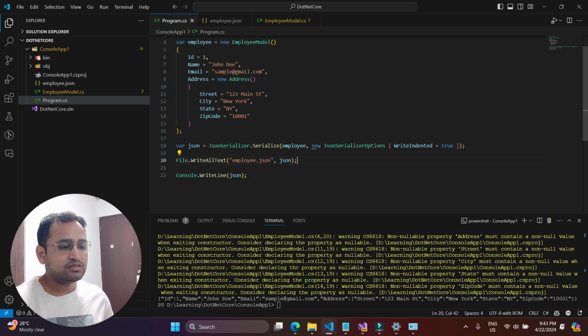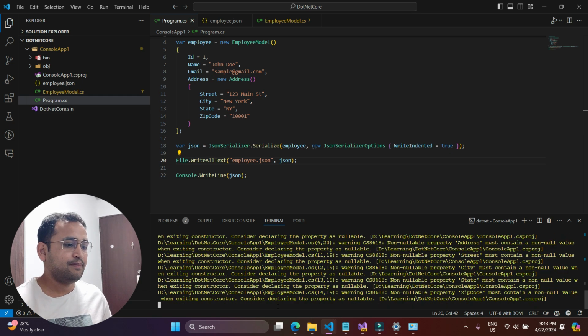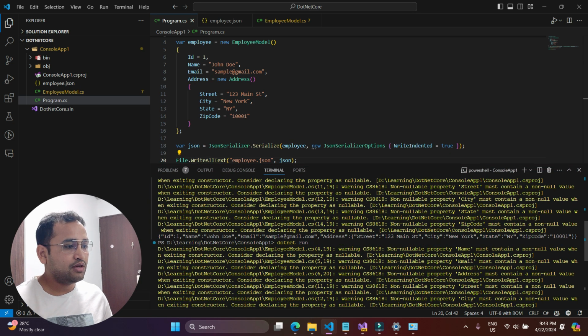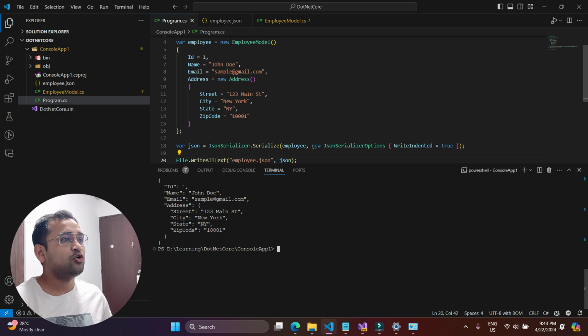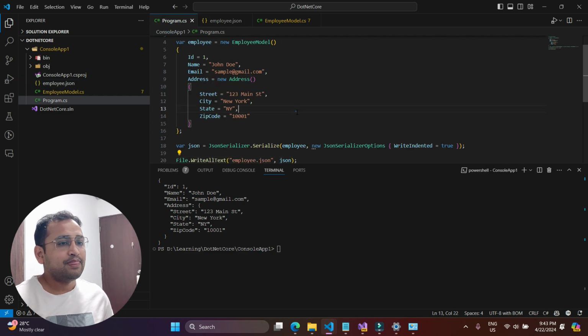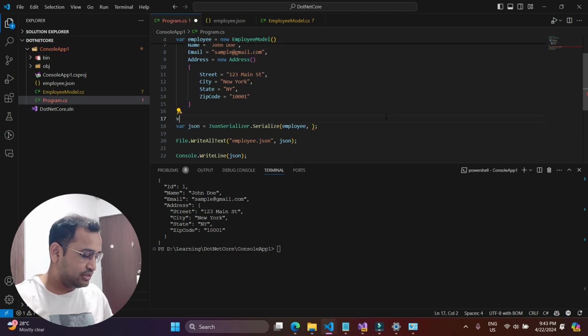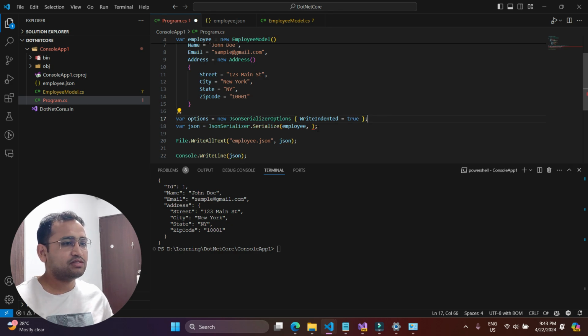Now this is the only thing that I'm passing over here, and let's just run this application again by using this dotnet run command. This time you will notice that in this output we are having this proper formatted JSON, and if I open this employee.json you can notice that we are having everything properly formatted. This looks good actually. And there is one more thing that you can do. You can extract this from here and simply write var options equals like this, and we can simply pass this options variable at this place. And basically there is no change. What I'm doing is I'm extracting that logic from there and I'm writing that over here.